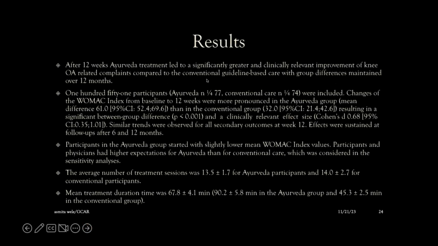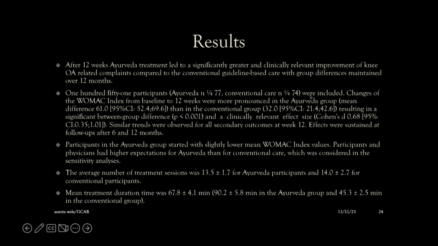So, coming to the last part of this paper and today's presentation, the results are: after 12 weeks of Ayurveda treatment, it led to significantly greater and clinically relevant improvement of knee osteoarthritis related complaints compared to the conventional guideline based care, with group differences maintained over 12 months. This is the achievement. So it could have been the other way also. There could have been an equal effect which has sustained over 1 year, or there could have been less effect. But this trial was a superiority trial. It was not an equi-effective or inferiority trial design, and therefore the results are as expected.